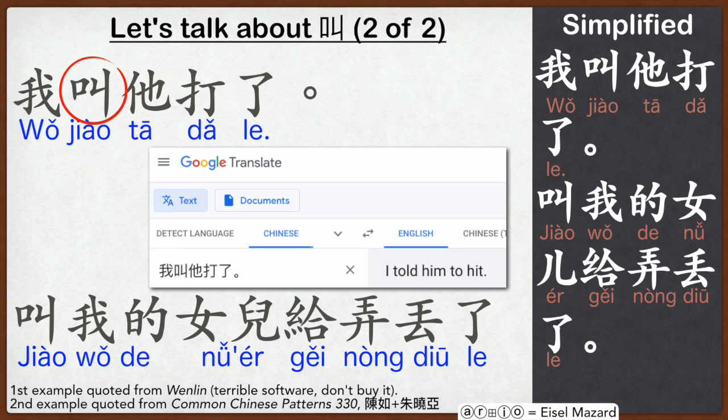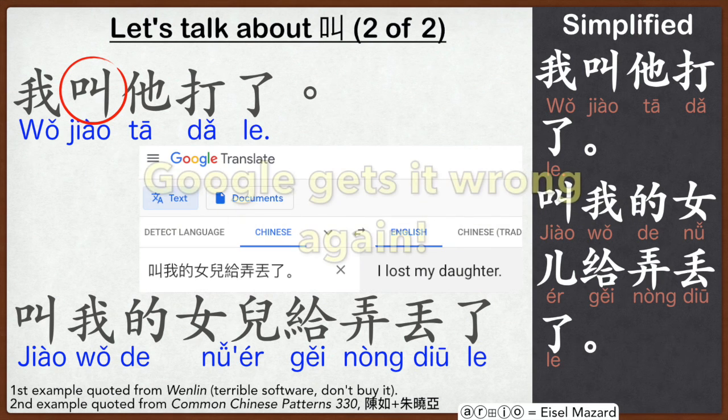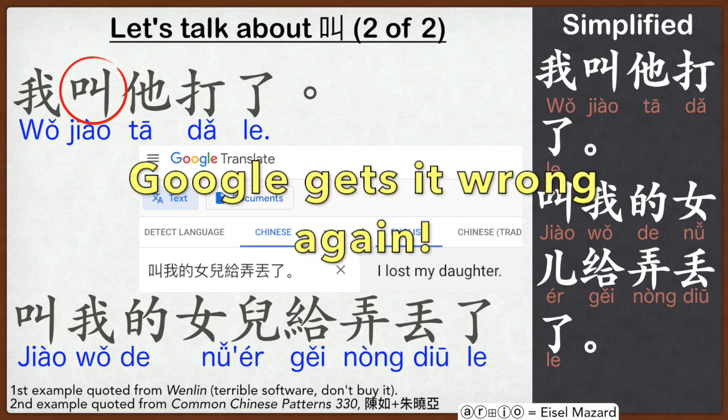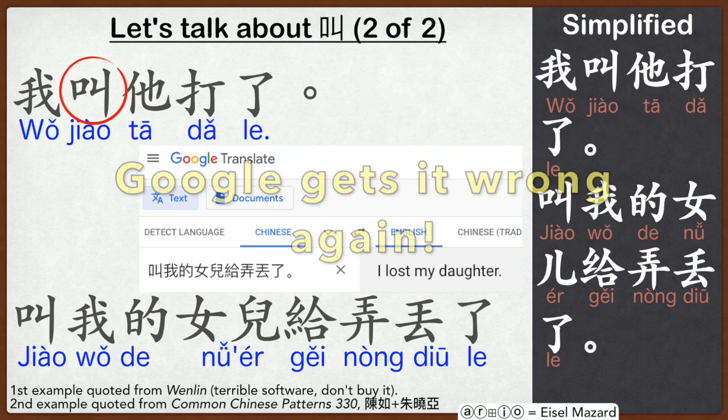So the function of jiao here, again, vaguely similar to a passive voice in terms of how it structures the sentence, tells you the subject of the sentence, so on and so forth. And then the very bottom of the screen, jiao 我的女儿, okay? By my daughter, 给弄丢了. By my daughter, it was lost. What is the function of jiao in this sentence? You can think of it as a passive voice.